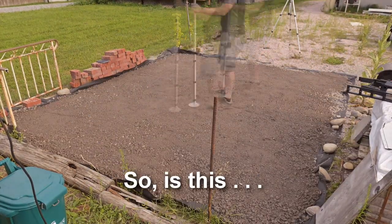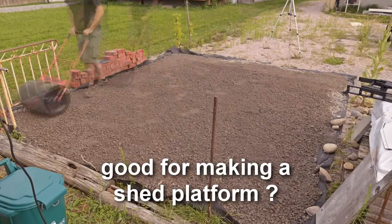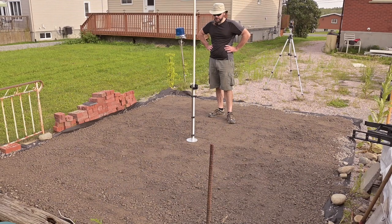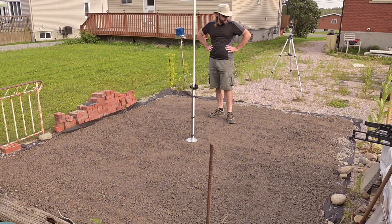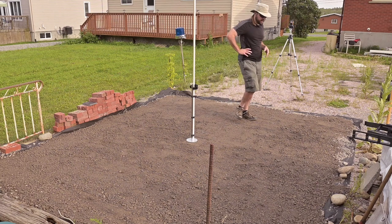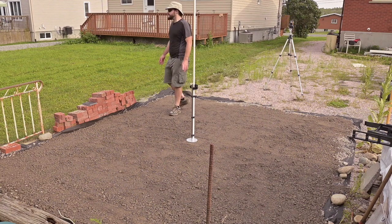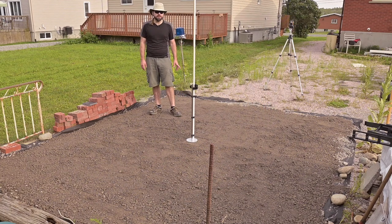So is this good for making a shed platform? Yeah, it's actually just as good — a lot of people use this. This is the part of the process where I become unsure of myself. I got it all nice and roughly leveled out, but making it perfectly leveled is something I find tricky, and it is one of the most important parts of the job. As a consequence, it's also my least favorite part. Once this is done and over with, it's going to be mostly smooth sailing — other than painting. I hate painting.